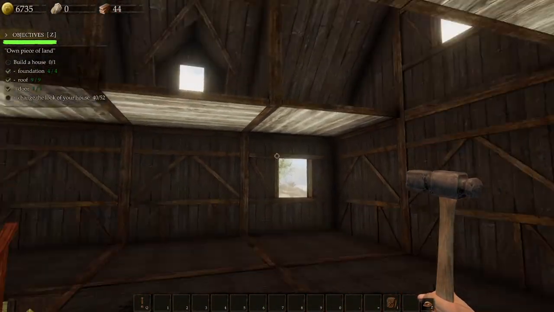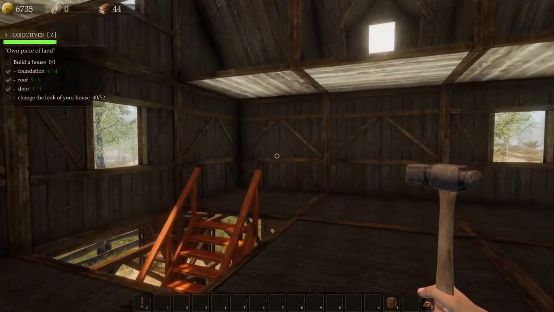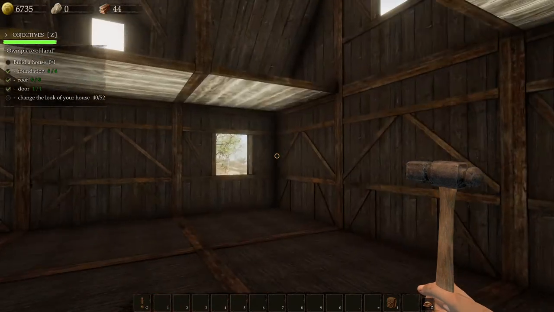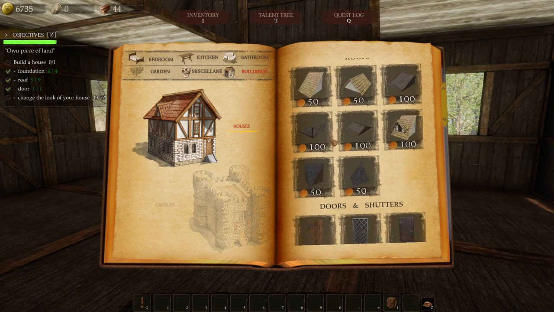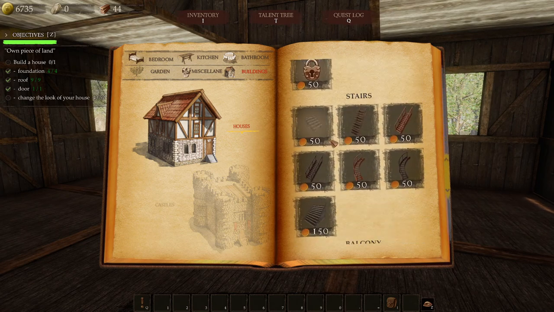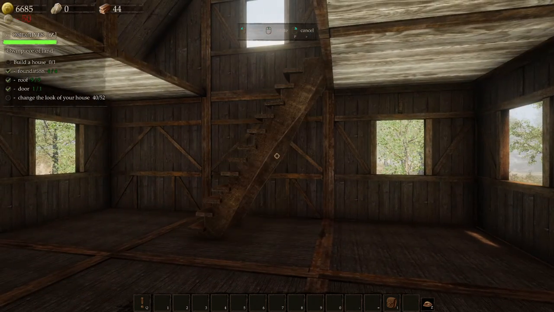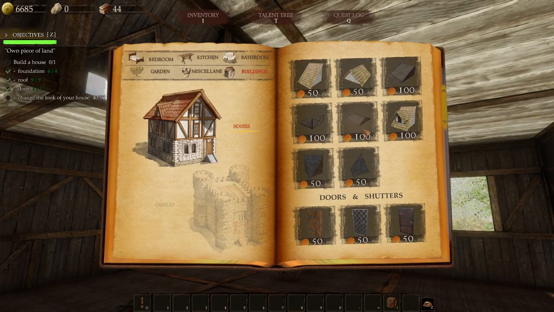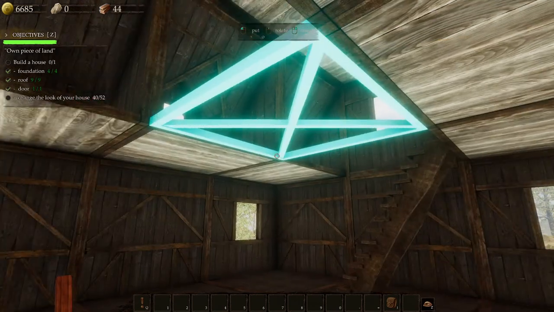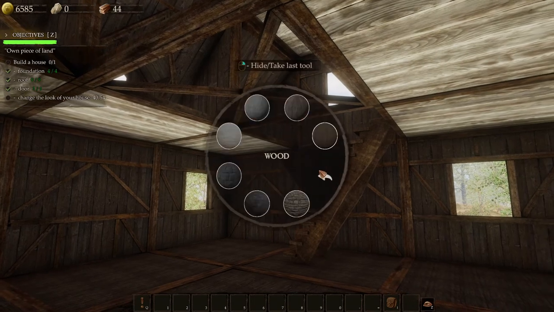That look a bit silly. It's like an attic, but we should probably put something to go up there. Let's have a look at some stairs. Can we have some of these? Yeah. We got there, and we'll put in some floors. Yeah, like that. And then we'll build it.